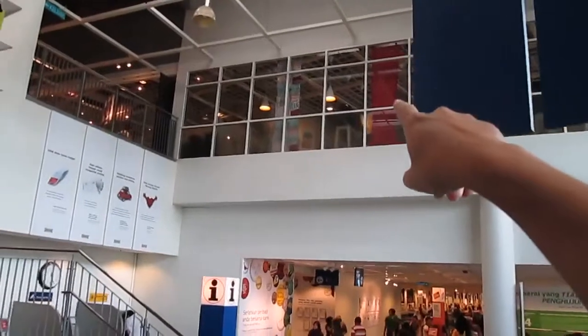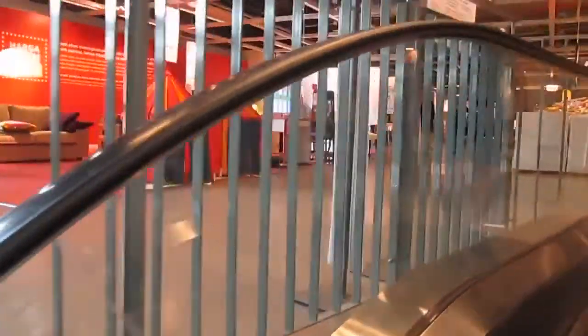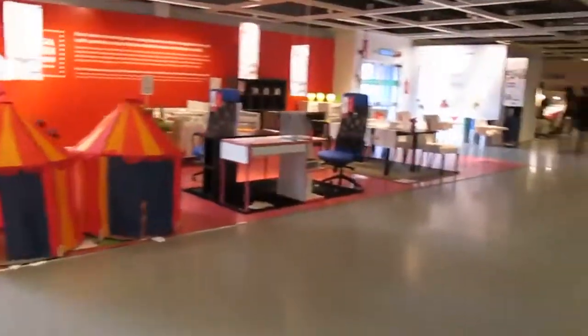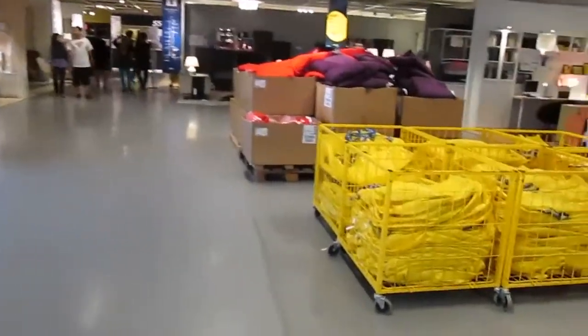So upstairs will be the diner area, which you can see there, where you can get spaghetti and whatever food from wherever IKEA comes from, Holland, whatever, Scandinavian countries, I don't know which one, because they are similar, Denmark, Holland or whatever. So it's kind of strange, the place here. You go there, you get to the cafeteria. You go here, you go into a maze. So it smells like shit inside here. Strange. Never mind, maybe somebody farted.